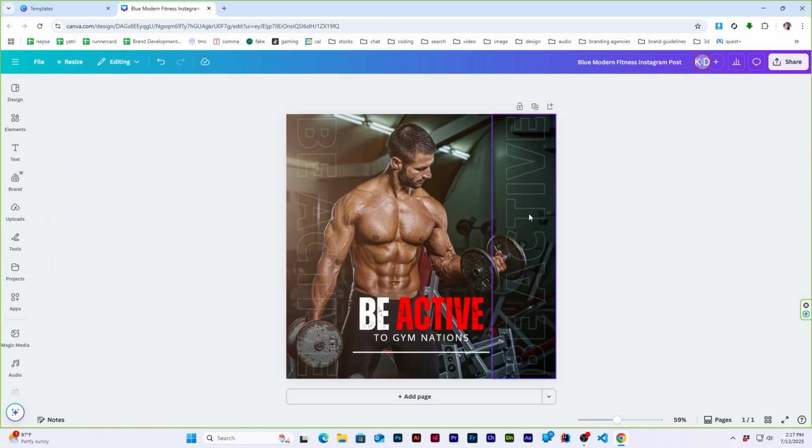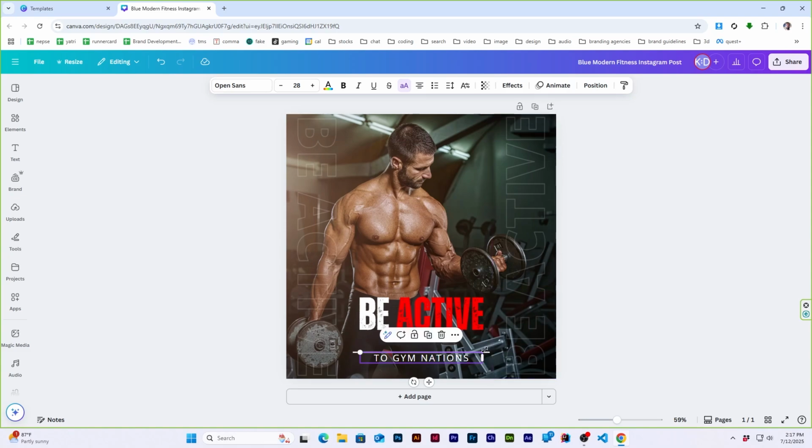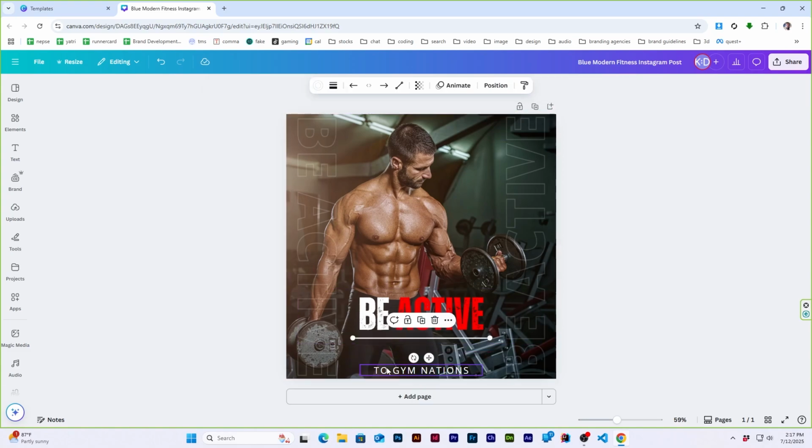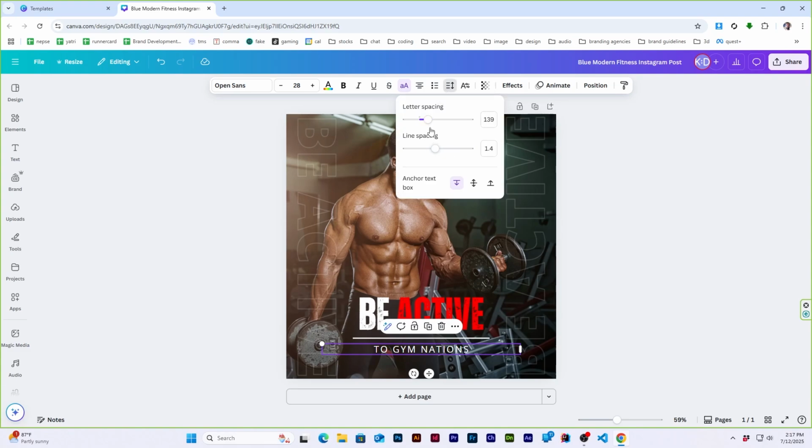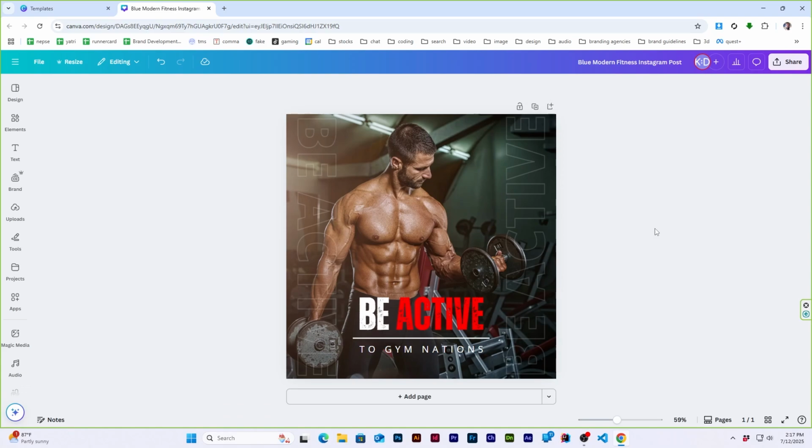I am also introducing a color to the design. A red color matches with the theme. Red color connotes energy, action, passion, which seems to match the theme of fitness and gym. The text below could be tracked out a bit to make it more appealing. This also introduces the contrast between the title, which is tight together, and this text, which seems like floating.